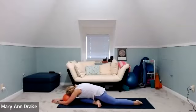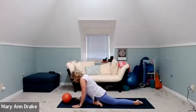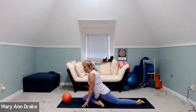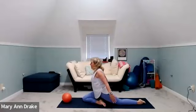So from your pigeon pose, bring the hands back towards you and press all the way up to a nice king pigeon. Now, in order to come back a little further, move the fingers to the floor, pull the shoulders back, adjust that back foot as you need to. I want you to just think about moving your fingers towards the back of your mat.